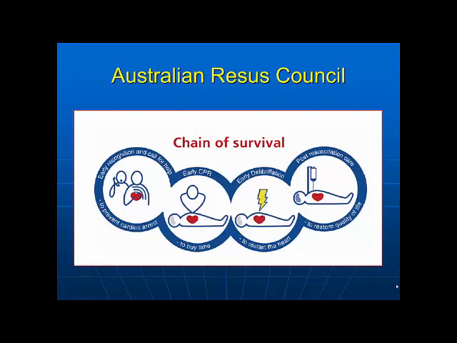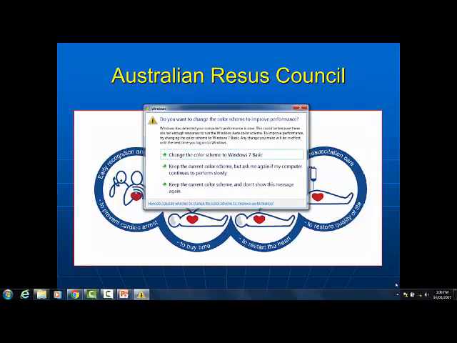Okay, so the Australian Resuscitation Council in 2010 talked about the chain of survival. This is where we know that if there is early recognition of the unwell patient, with early chest compressions, CPR, of the patient who is arrested, followed by early defibrillation in a shockable rhythm and good post-resuscitation care in someone who's had return of spontaneous circulation, all of these in a chain leads to better outcomes of the patient.